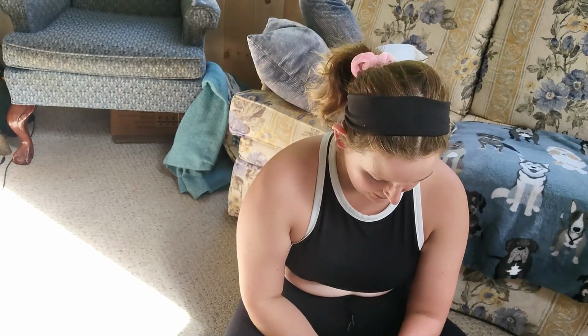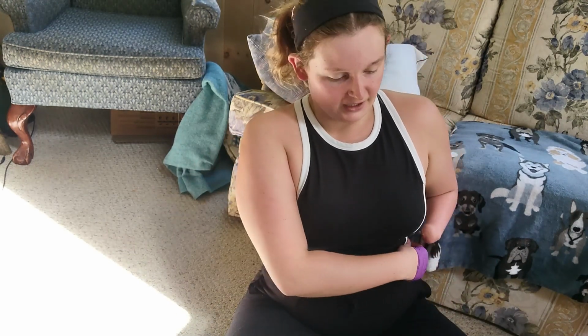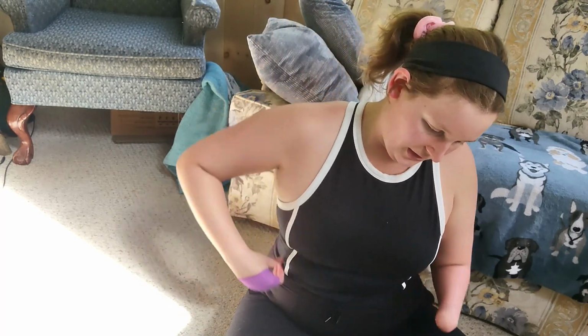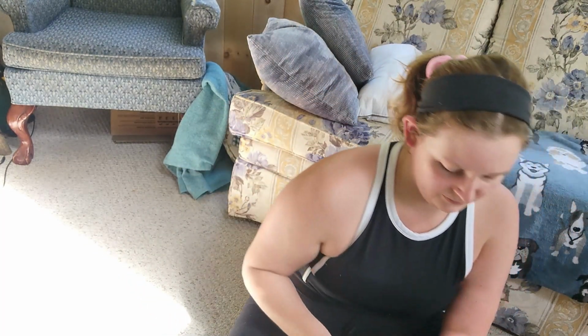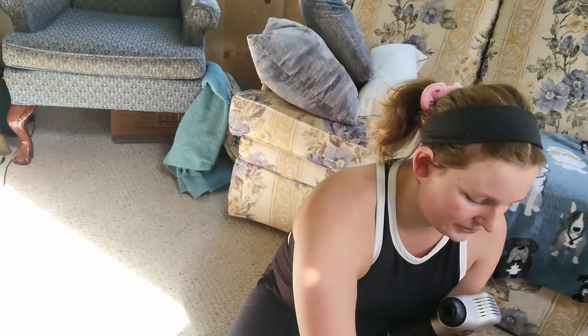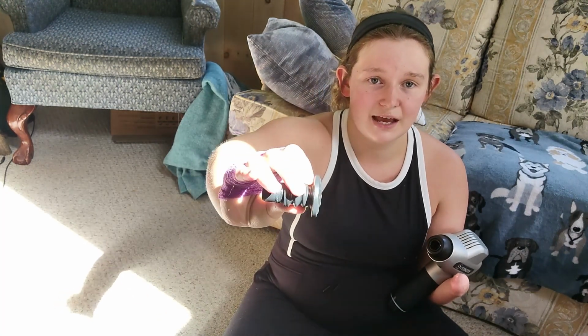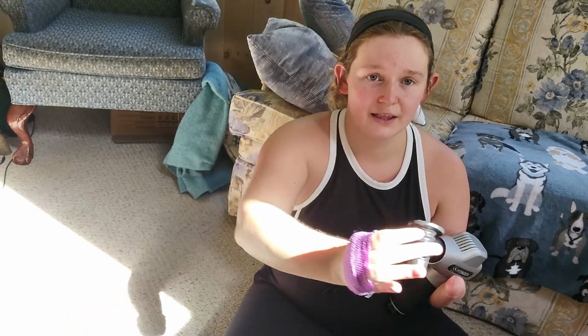Another piece of equipment I use pretty frequently, especially a lot more now that I have been climbing and I need to hit those smaller muscles, is a massage gun. I bought this one on Amazon. It was back during COVID, so 2020, and in 2024 it's still going strong. My favorite attachment to use is this flat one. It's good for just about everything.